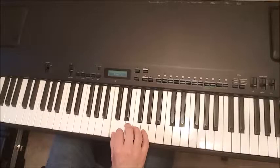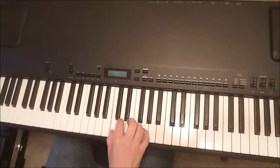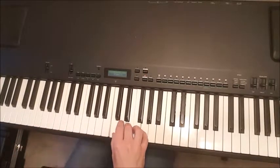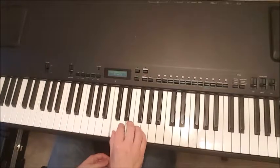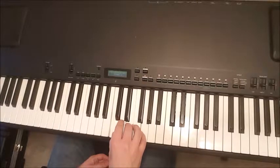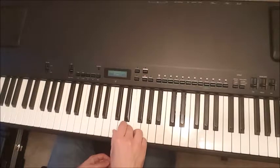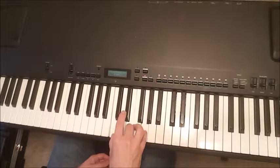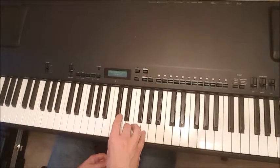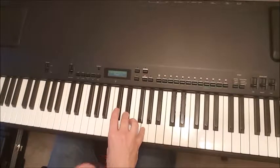If you take a look at the C major chord that we began with, we start with the 1, the third note of the scale, which in this case is E, and then the 5th note in the scale, in this case G. So we've got a 1, a 3, and a 5. And if you remember, that first chord is a major chord. If I wanted to take a C major chord and make it a minor chord, instead of playing the 1, the 3, and the 5, you need to play a flat third. In order to make this major third a flat third, you simply lower it a half step. Major, minor, major, minor.